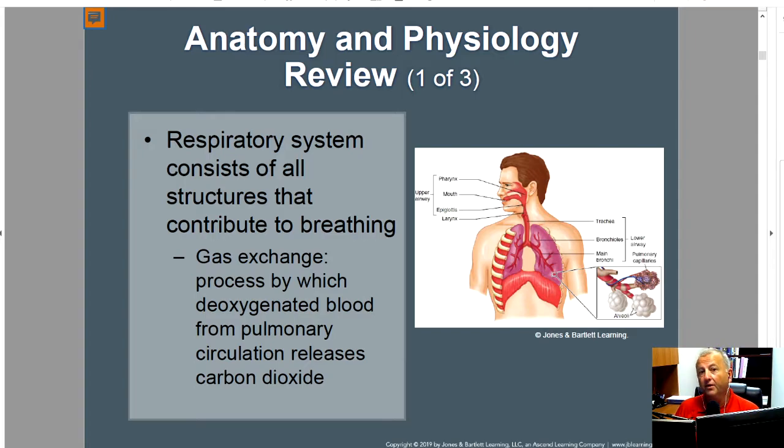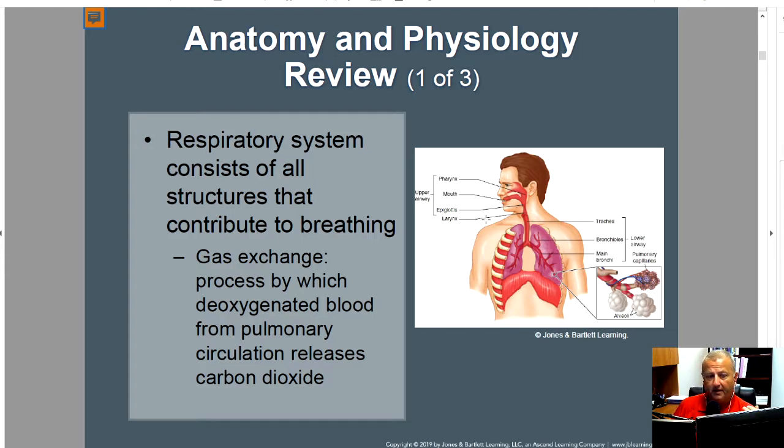A review here, we can look at the upper respiratory system versus the lower respiratory system. The function of the upper respiratory system is to humidify air. It's a filter, making sure that we're not getting particles that don't belong in the lower airways. It prevents that. Now, if we look at the lower airway, the function of that is simply gas exchange. It's an important function nonetheless.